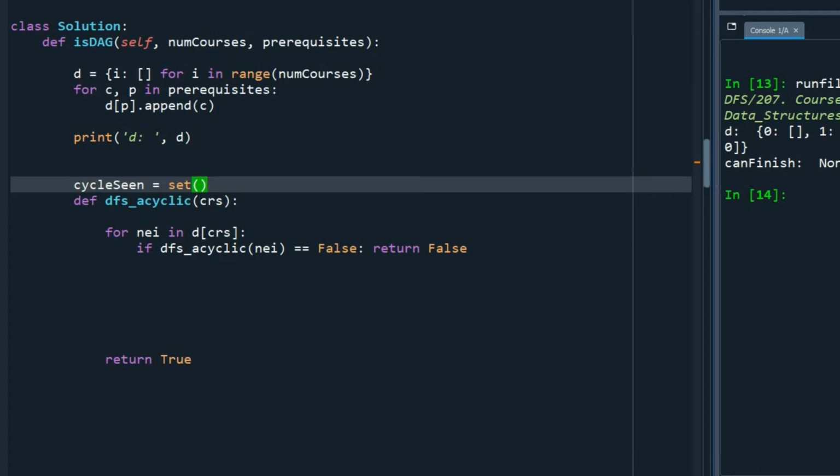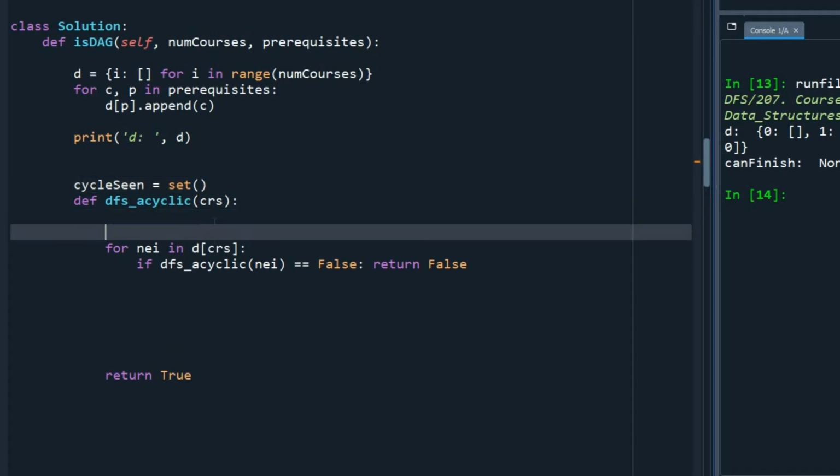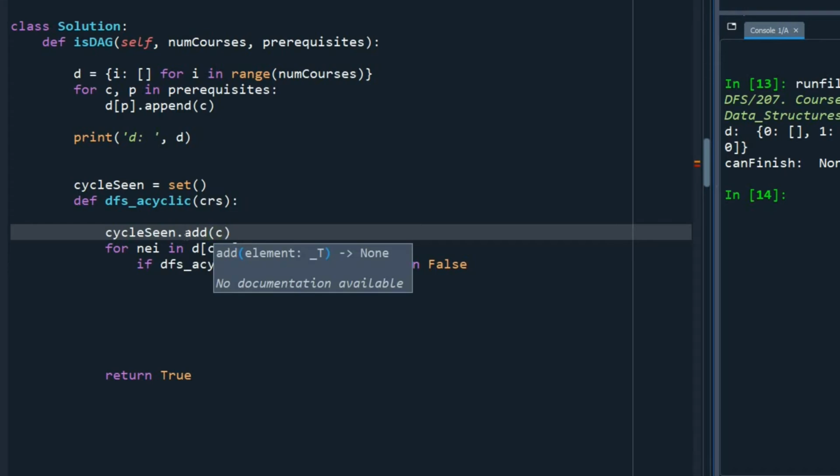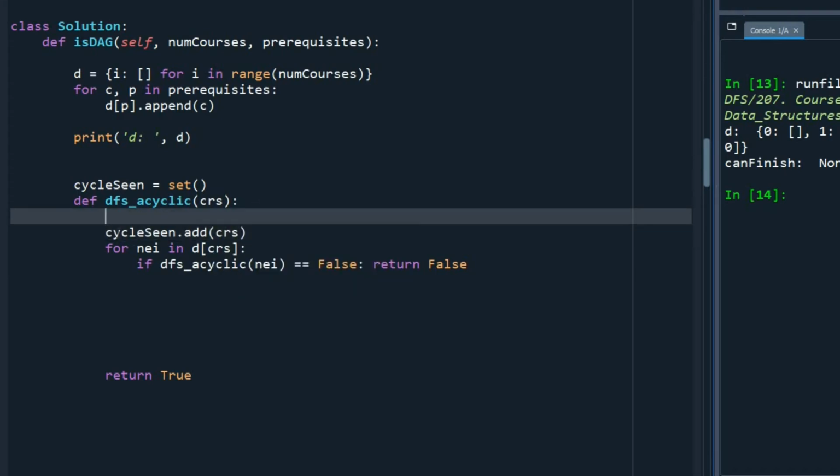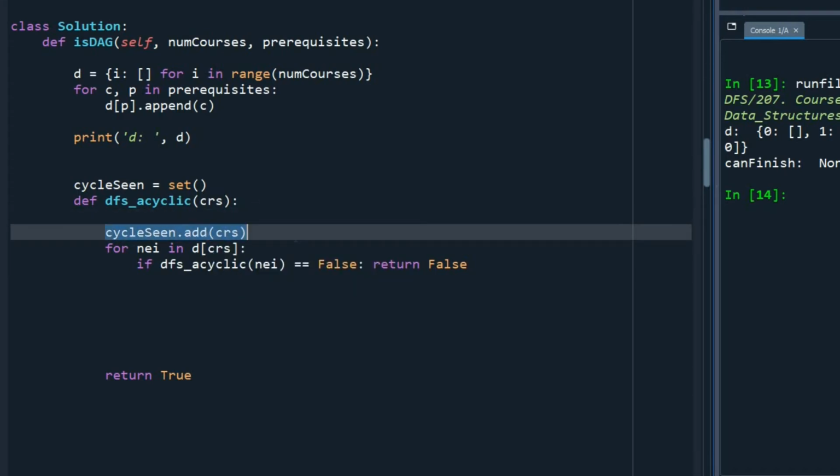Now, whenever I'm at a course, I add that to my cycle seen. I say cycle seen dot add course. Now that is added. So we go forward.